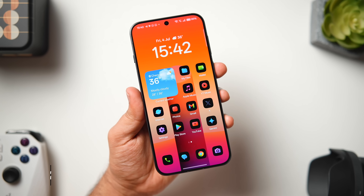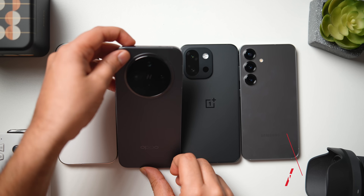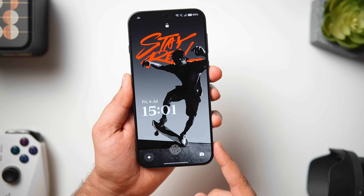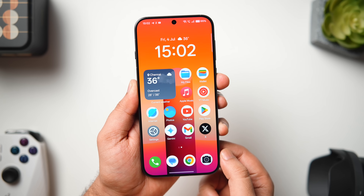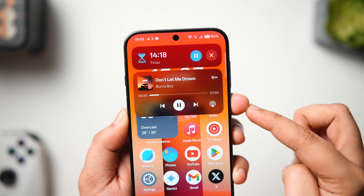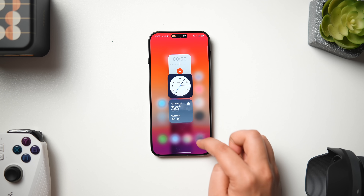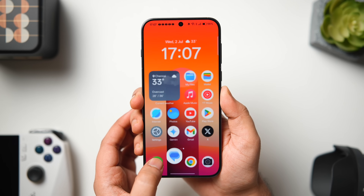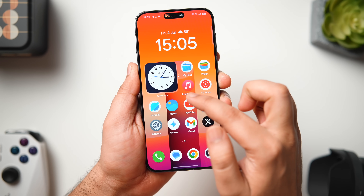First, let me talk about smoothness. Due to the nature of my job I keep trying a lot of different phones, but whenever I get a chance to use any Oppo phone, one thing I immediately notice is how fluid and smooth the whole experience is. It just flows — from the always-on display to the lock screen, even something as simple as unlocking your phone. The way live activities expand, how fluid it looks switching different widgets in a stack folder, the app opening and closing animations, widget animations — even when you resize folders, everything feels buttery smooth.